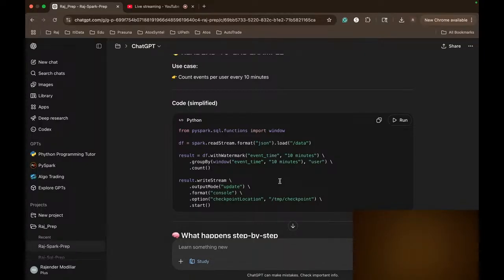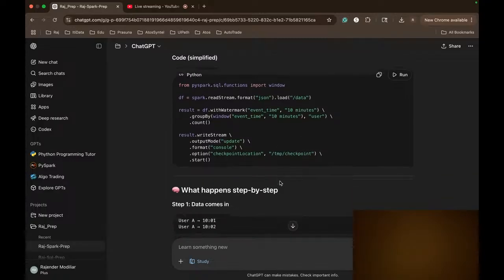Next, result.writeStream with outputMode update, format console, option checkpointLocation. This is the checkpoint. Now I understood. The last line is for writing the result, and there it gives an option of a checkpoint, because once this write is done, one stream operation is done.